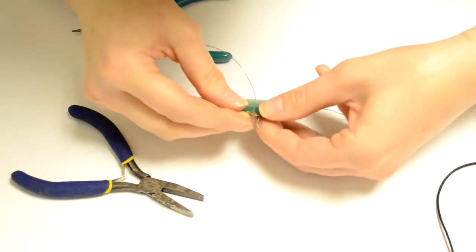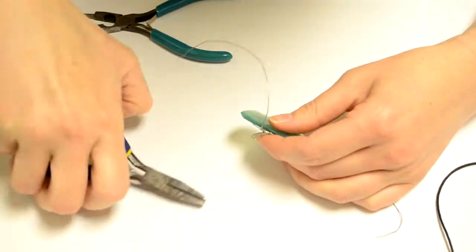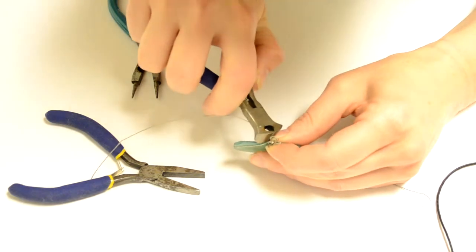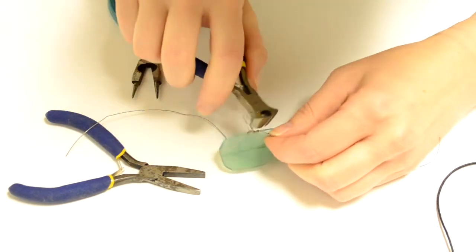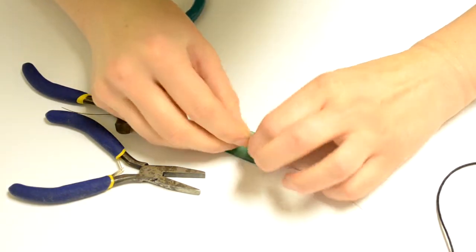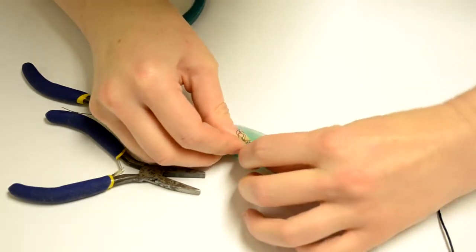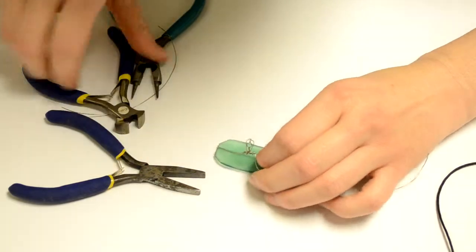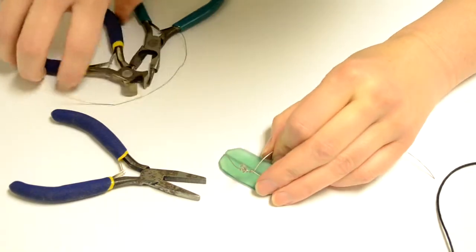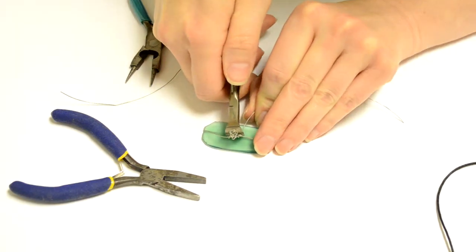To flatten out your loops. I'm going to trim these two ends. Go around one more time on this side, so it doesn't look like I went around as many times. I like it to be symmetrical. Trim this side now. Go right in there.